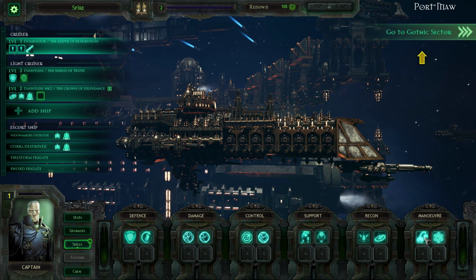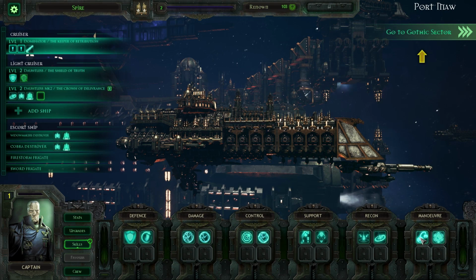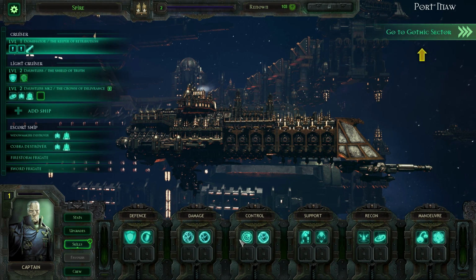Well, there's a lot of things we could put in here. We could do probes, we could do micro warp jumps. Micro warp jumps can be nice if you're trying to get into position and you've had some kind of weird maneuvering failure. Warp jump is nice because it allows you to jump instantly into the position you want to be in rather than the one that you are in.